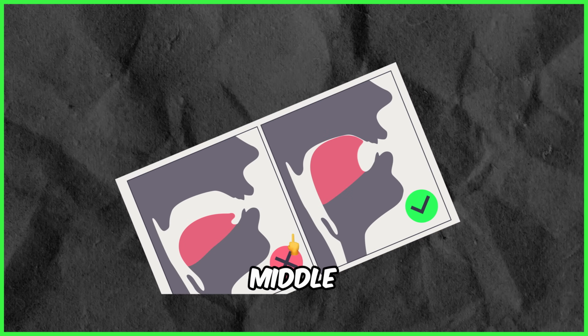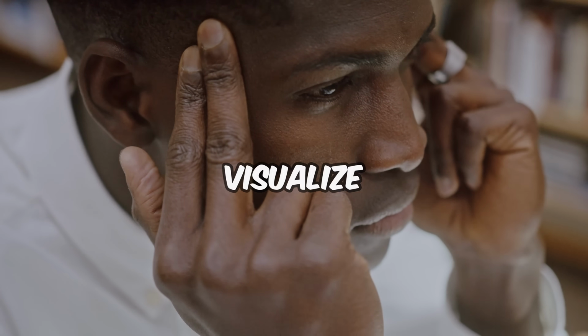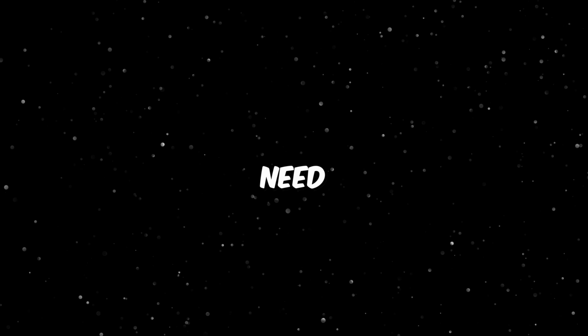Step 2. Place the entire surface of your tongue against the roof of your mouth. This includes the middle and the back of your tongue. You want your tongue to cover your palate as much as possible. You should visualize your tongue filling the entire roof and top of your mouth. Now, to get the back of your tongue in the proper position, it can take a little bit of time and practice. You may need to strengthen that portion of your tongue. A good way to do that is by saying the letter N.